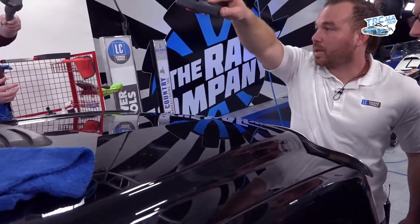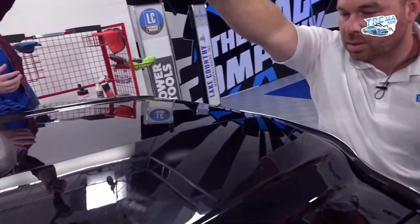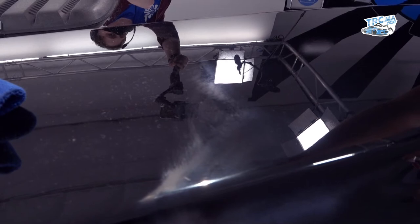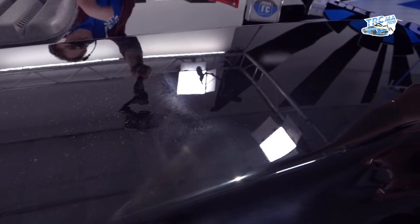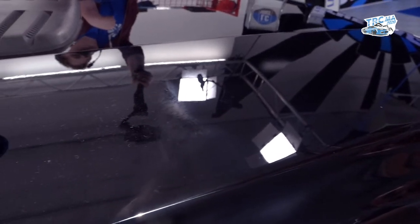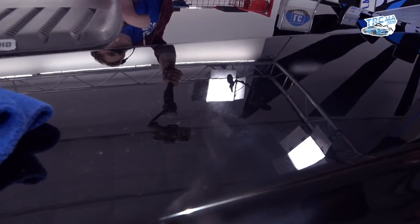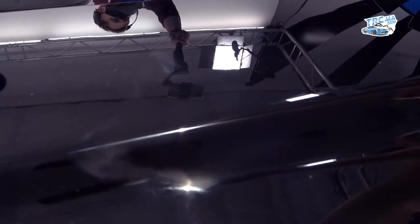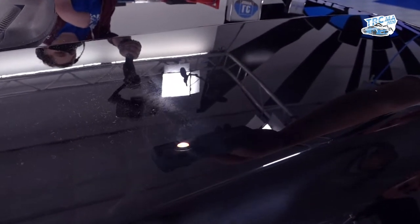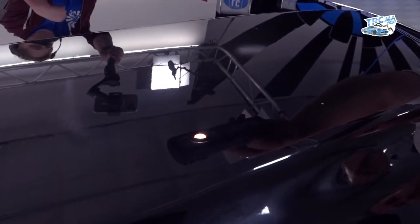How does it look? I'm going to ask the cameras here. Yeah, you can see definitely you removed a lot of those scratches. And then you can see there's a little bit of micro marring there, but that's expected. Well, it's got some lacquer checking on it. You can see the lacquer checking in there, but I'm pretty impressed with that overall, especially because, like David's saying, this is worst case scenario, right? Black GM, that's how it goes.